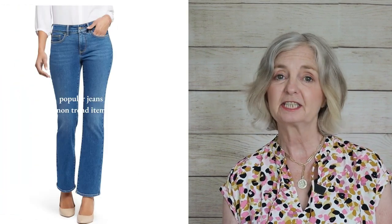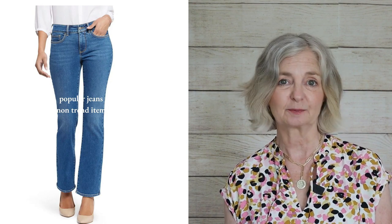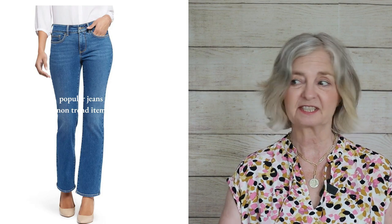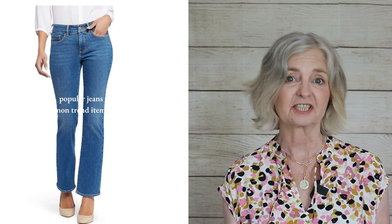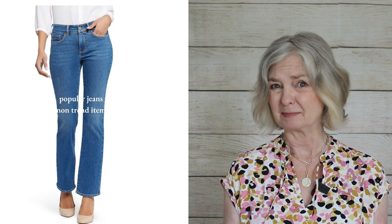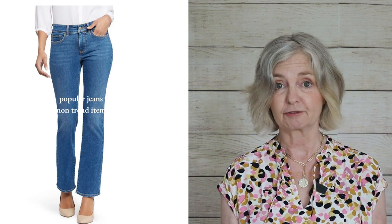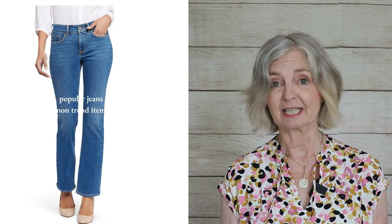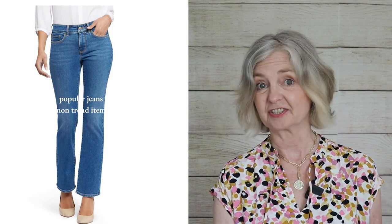There's one pair of jeans. I picked these because there's no trend here. Jeans this winter are going to have embellishment, cuts, slits, all over the place — I'm not going there. Those trendy styles will only last a couple of years, and at our age we might look a bit daft following a trend like that. So I looked for straight, ordinary, non-trend jeans that are going to last you for years. And this is them.